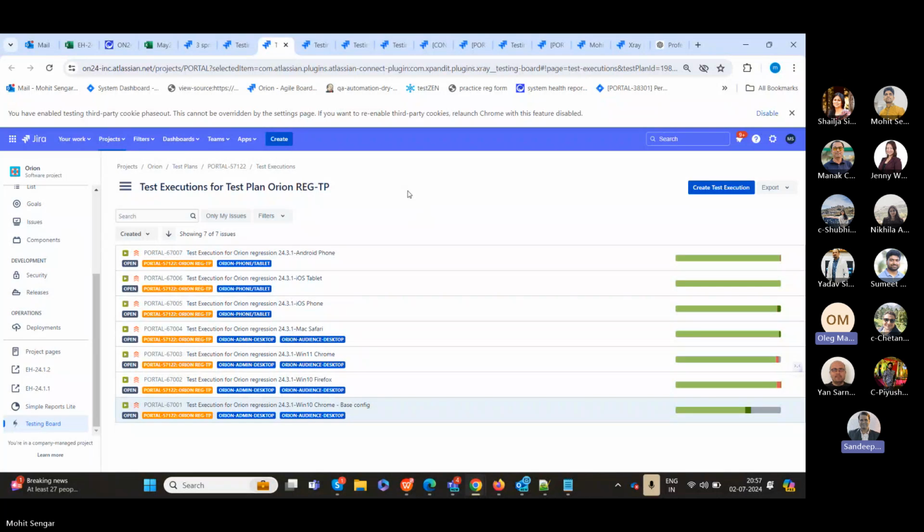Okay, thank you. Just one question, Oleg. As you said, you are fine if we don't look at the Jiras in particular test cases or the test execution. Then, based on our previous discussion, how can we calculate how much time we are saving through automation and how much time we are spending on manual?